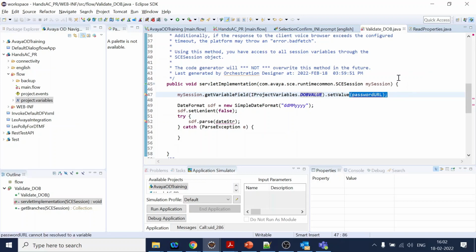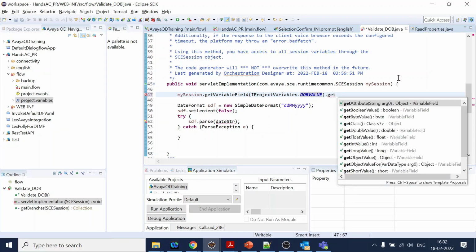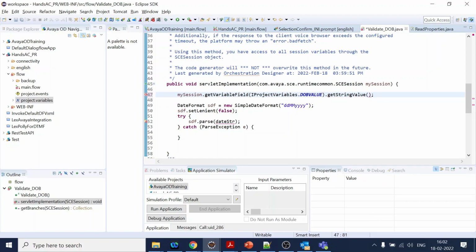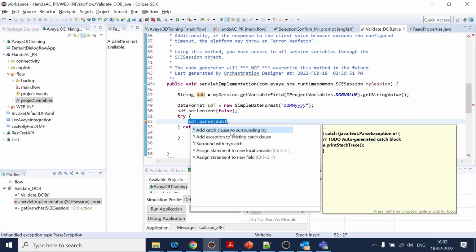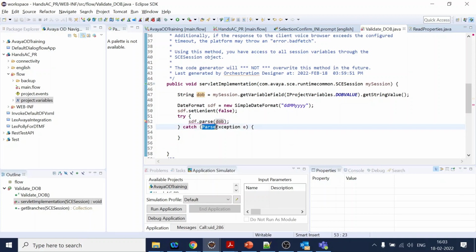And it's not a set. We are doing get string value. So we got the get string and we assign it to string variable dob. Okay. Now we will parse this one and then we will set two more things. What happened? Unhandled parse exception. Why? Remove it. Keep it to exception. Okay. So if it is okay, then we will return true. There is no return over here, right?